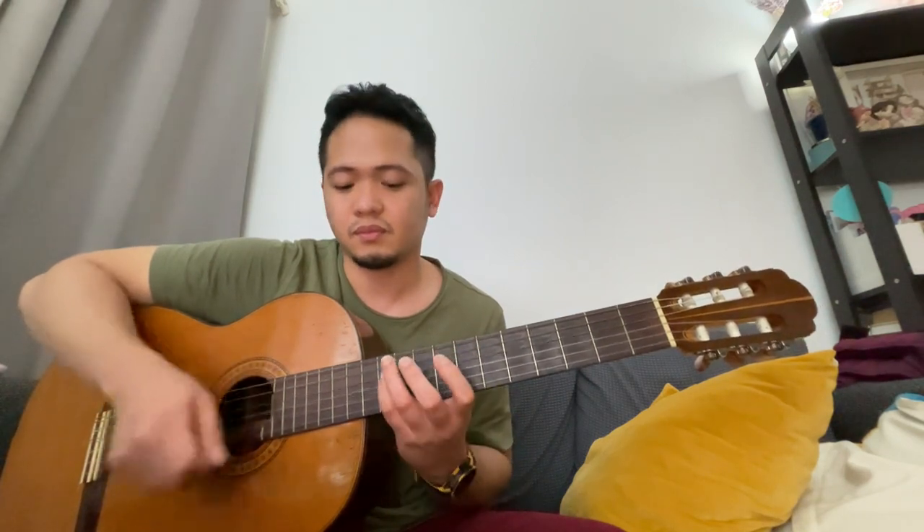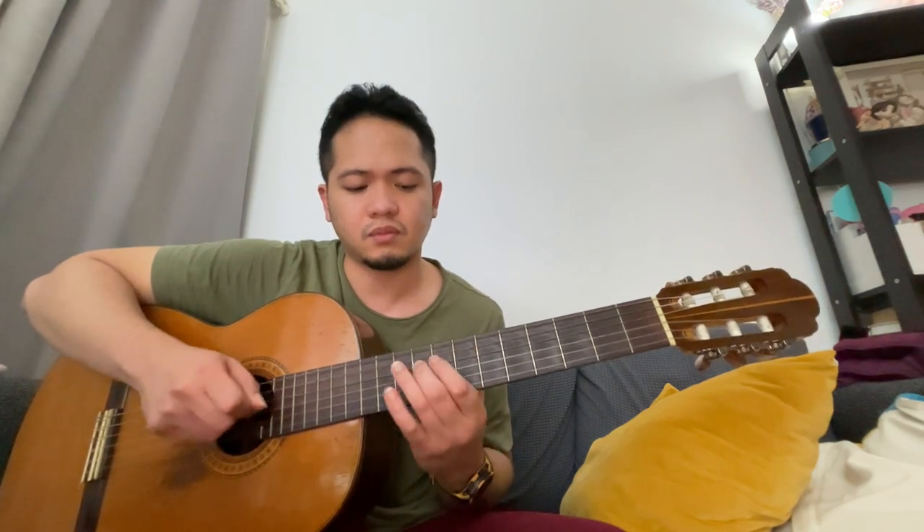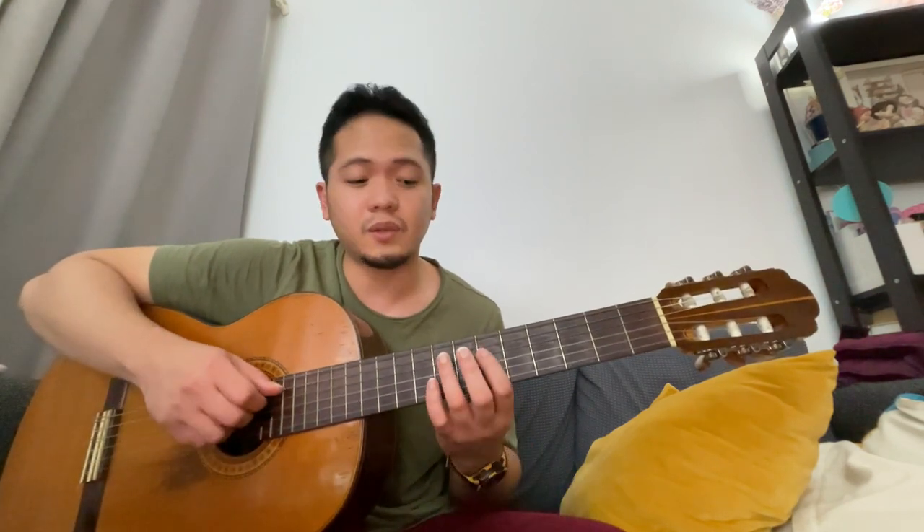Okay, that's G-flat — ninth fret, fifth string. If you want, you can also put it within the position and then do it again. And then on that D-flat... That's pretty much it. I'm just doing hammer-ons, mostly on the fourth string. The notes are just mostly on the fourth string — that's how I took it. Then fifth string, ninth fret, and then the eleventh fret. Just do a slide — a half-step slide — like that.